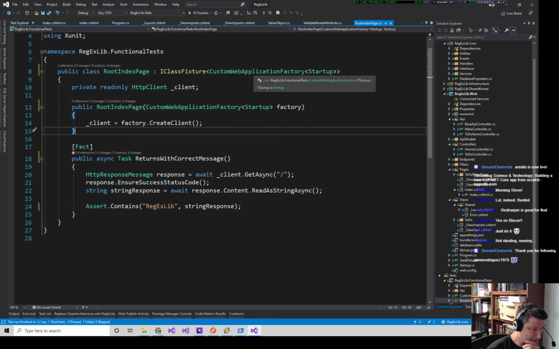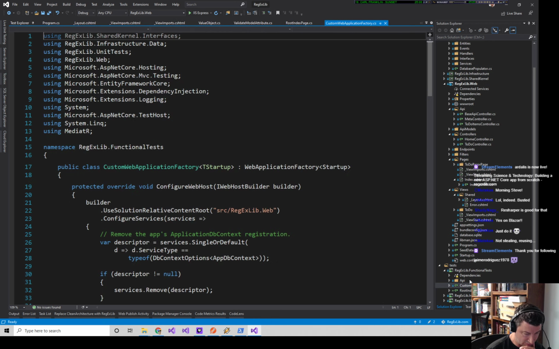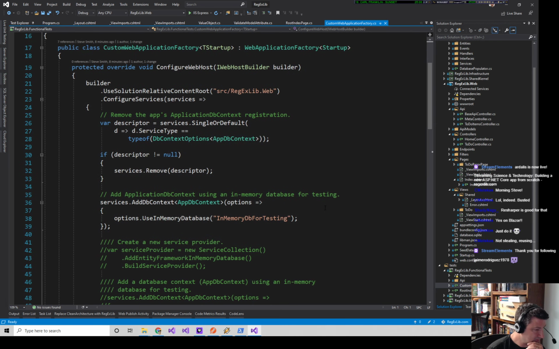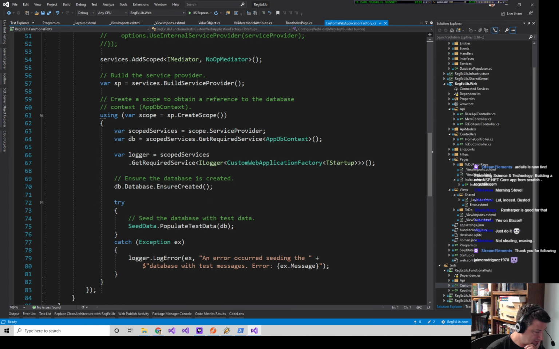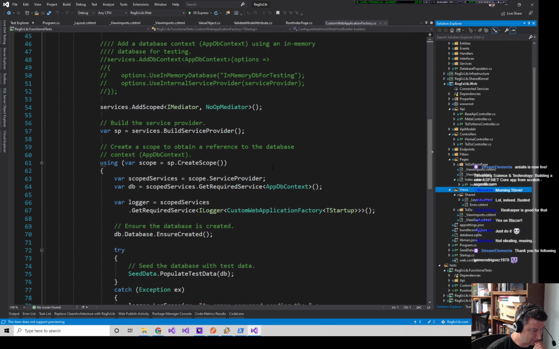Alright, so this custom web application factory has issues. Why? It's not happy that I got rid of the views folder or the home controller. Yeah, no, shared is still there. It shouldn't be hitting home controller.